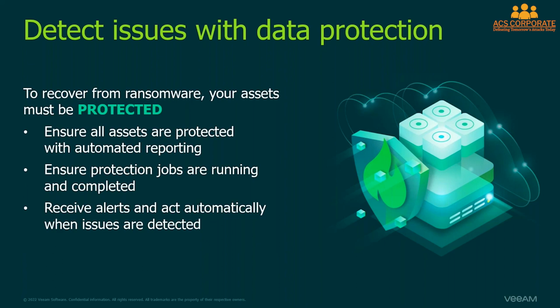You can never have enough visibility into your network. And our goal is to have every backup job run successfully on the first try. And to that end, we provide assurances your backup jobs are running as expected. And if there is an issue, you can be notified immediately. Now, this seems obvious, but the truth is, it's amazing how many backup job failures are discovered actually in the middle of an attack.